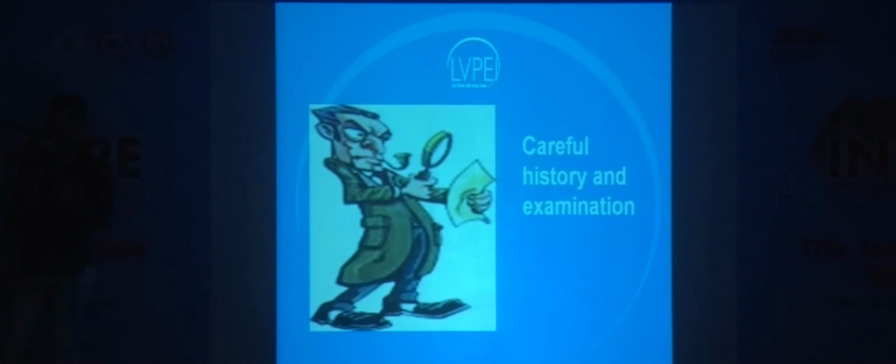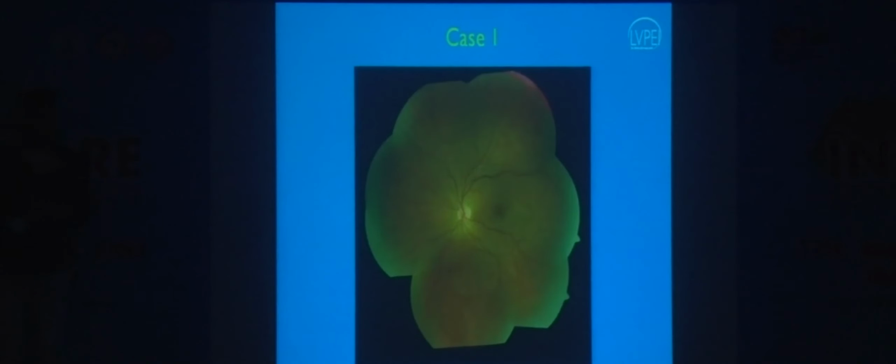Moving on to a few cases, but before that, the most important part of all uveitis investigations or all uveitis treatment is a careful history and a careful examination, because that will give you clues to what you are dealing with, and a good history will go a long way in clearing your doubts and making the way easier. So this is the first case. I have already shown it earlier, but this is something which we are seeing more and more often now in our clinics. This was a young adult engineer who came to our clinic with just a decrease in vision, and he had a cystoid macular edema.